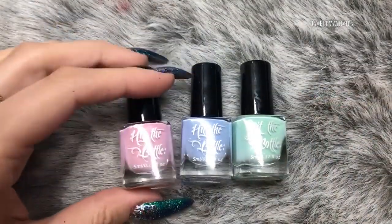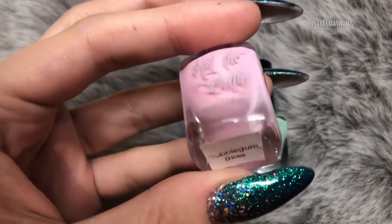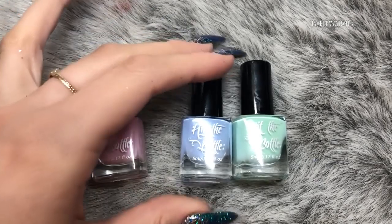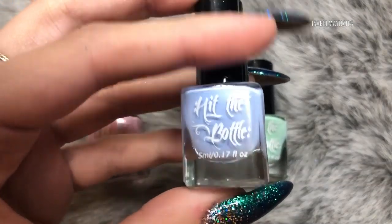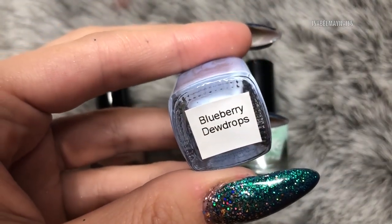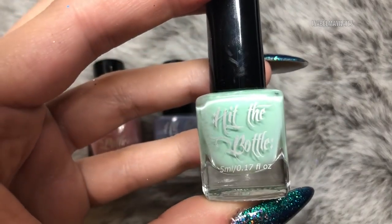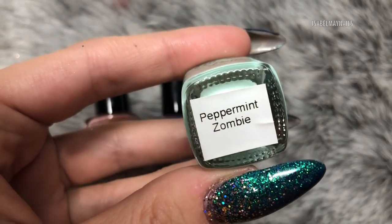So the stamping polishes I'm going to be using today are all from Hit the Bottle. This first one is Bubblegum Bliss. The next one is a Periwinkle Blue and it's called Blueberry Dewdrops. And this gorgeous mint green is called Peppermint Zombie.